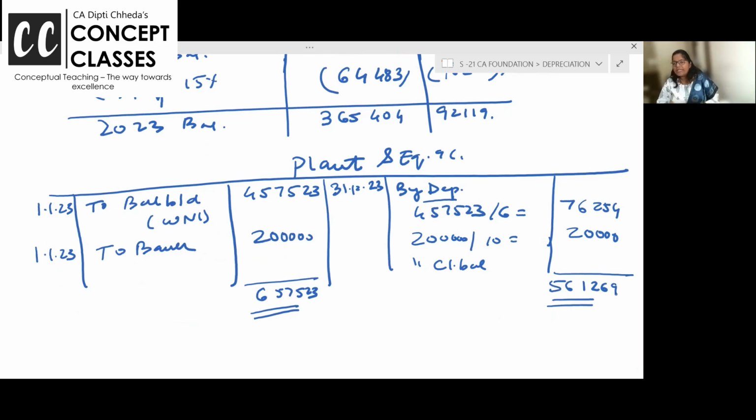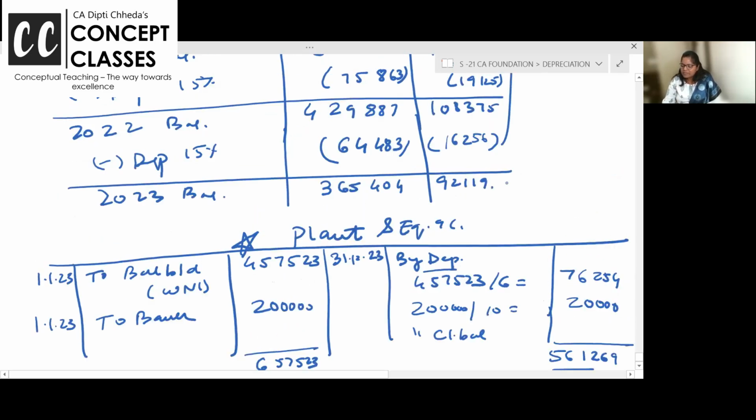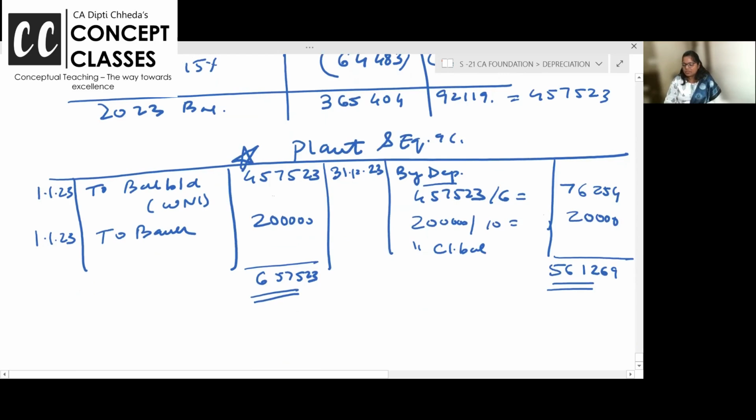Done? Clear to all of you? Yeah. 1 rupee difference may come, it's okay here and there. That is rounding off, since here we divided by 6, equal depreciation, divide by 10. You should put a star mark in your notebook. So next time when you scroll this notebook, हमने क्या क्या कराया था, so getting this value was crucial, and that's why we did this. You can write here also: 457,523 is the WDV you got and you used it. ठीक है?